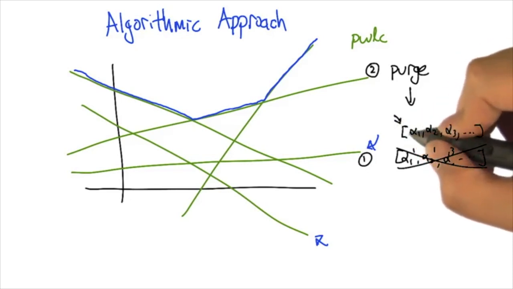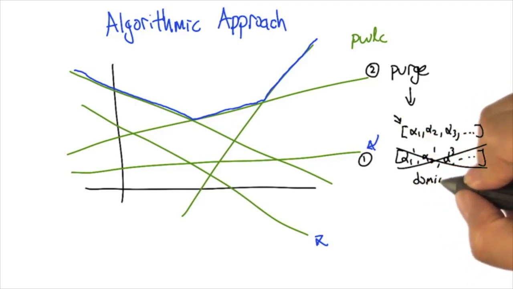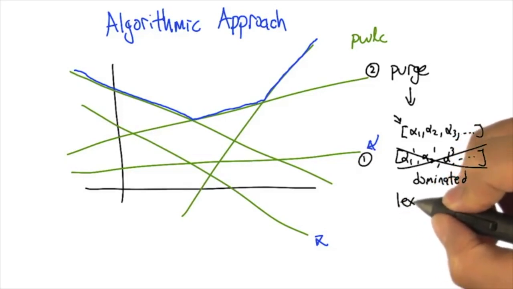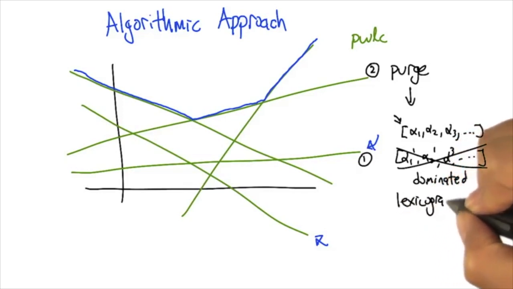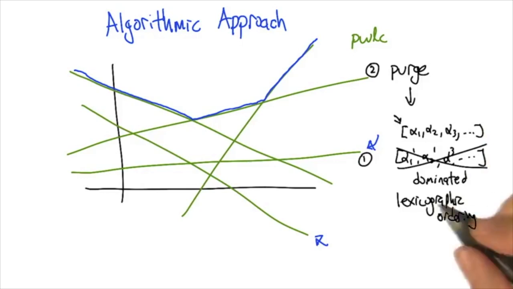Does it have to be strictly dominated, or can it just be dominated? So if one is greater than or equal to the other, you can get rid of the one that is less than or equal to, right? Yes. All right, that's neat. Yeah, there's some subtleties to doing this consistently. In my dissertation, I talk about how you can use a lexicographic ordering of the vectors to make sure that you only keep things that really are going to be needed someplace. But that is a subtlety that I don't think is very important for this.